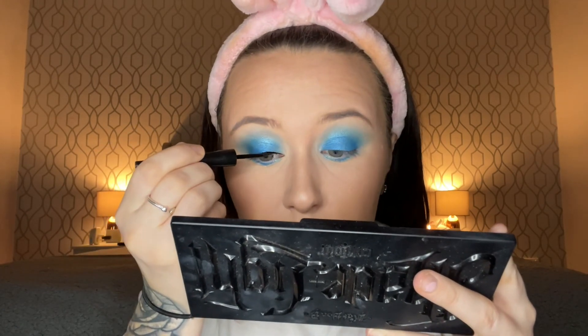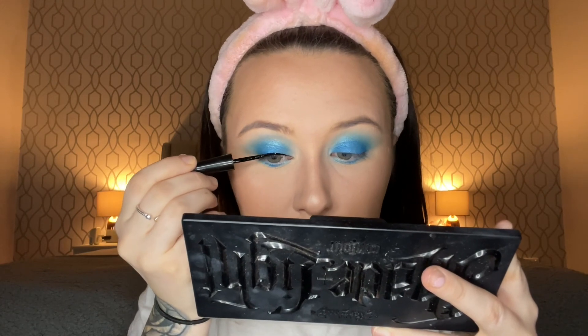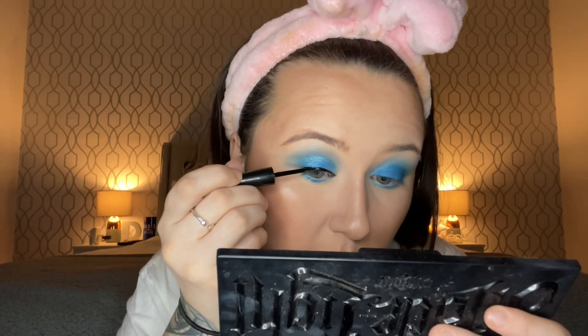I'm going to use my ELF liquid liner in jet black. This is my favourite part — I love a wing. The best way I do it is to open your eyes and look down into your mirror and just go along. I can't talk when I'm doing liner — I go completely silent. If Kyle is getting ready with me and tries to talk to me while I'm doing my liner, it actually annoys me. That actually annoys me — I could go mad, because it just takes that one little nick to get it wrong.